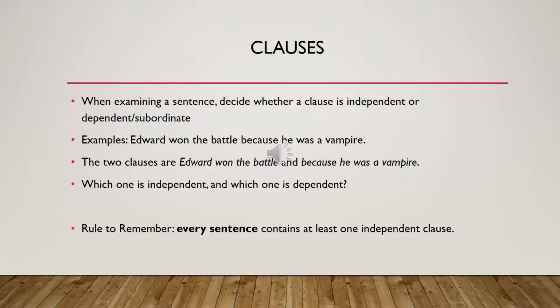Okay. Now, remember, this is the rule to remember. Every sentence has at least one independent clause in it. It has to. An independent clause is basically a sentence. So every sentence has one independent clause in it, and some of them have multiples in there. And the point is this, to combine clauses into a sentence, because one sentence is always, always, always better than two. You want to be as concise as possible, but you want to pack as much into one sentence as you can.